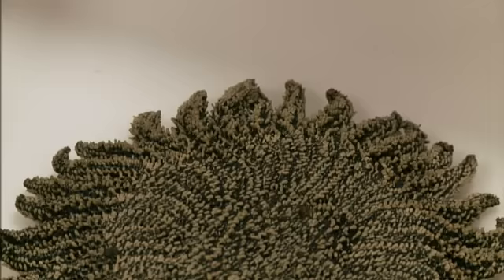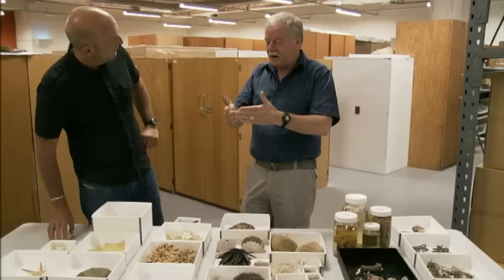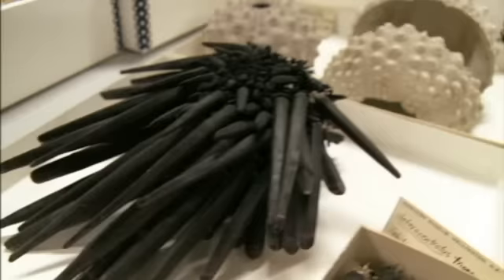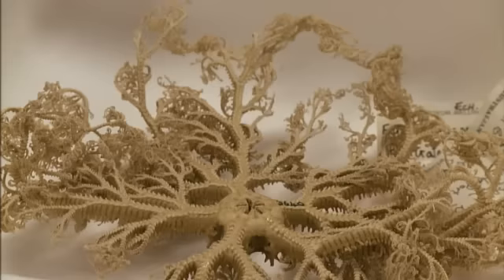This one here has a multiple of five — it has 35 arms, so in every one of its five segments it has seven arms instead of one. If you go through the rest of them, they all show this characteristic at some stage in their life cycle, and quite often as adults.